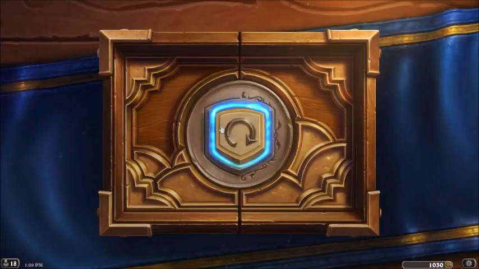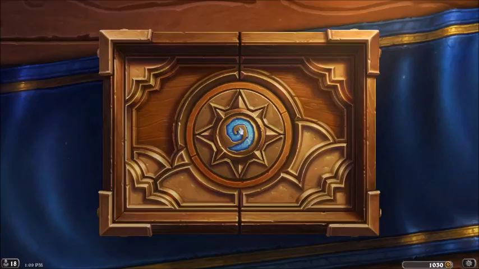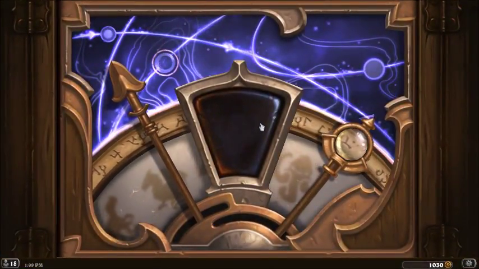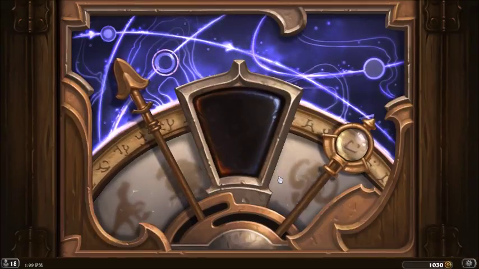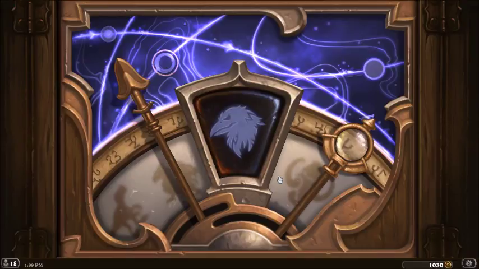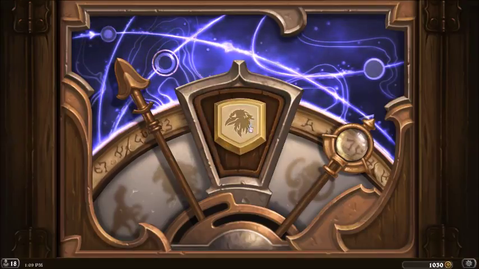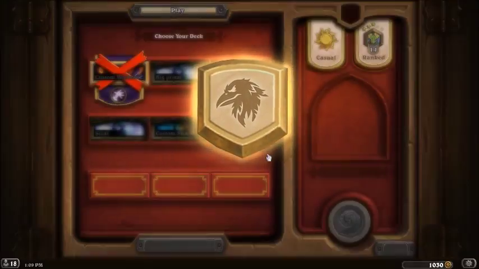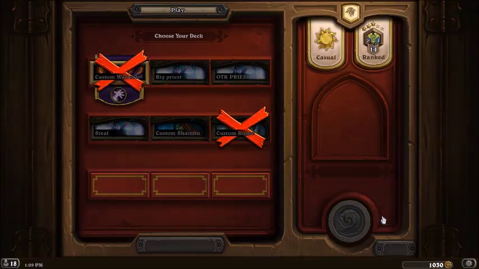Anyways, just get into this. Changing of the Mammoth to the Raven. Whole new season, a bunch to cycle out. Once I'm done opening packs, well, maybe I'll create a deck.